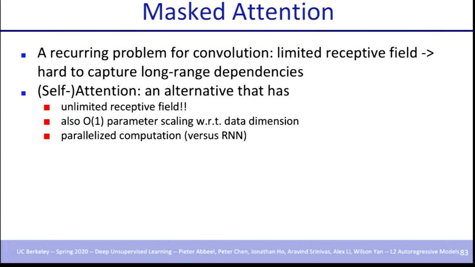It was invented in the context of machine translation, but then found to be useful in pretty much any other data type. And actually has a really nice property that masking is super, super easy. So with the multi-headed attention, you kind of go back in some sense to the MADE idea that you just put up your architecture and then you do some masking that automatically works out and you're good to go.